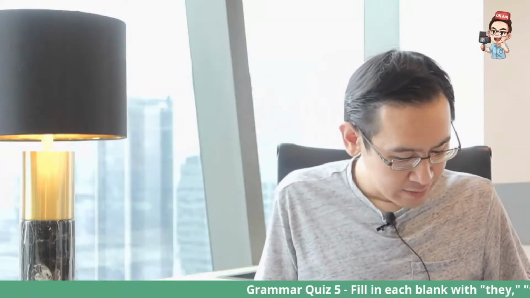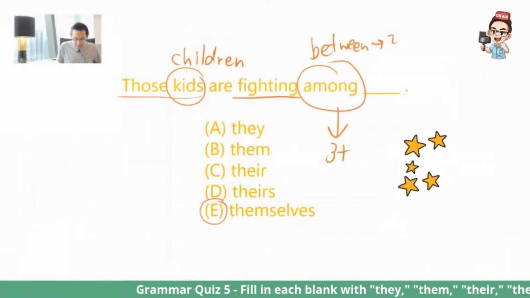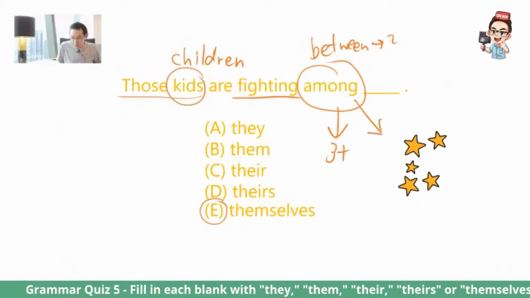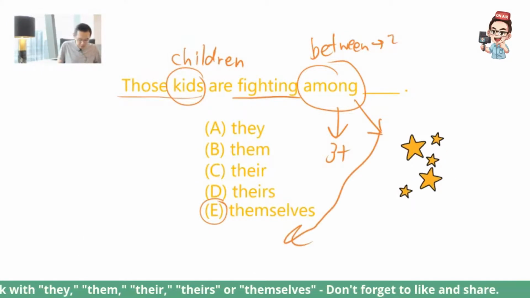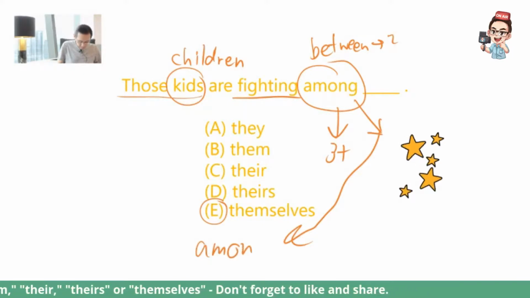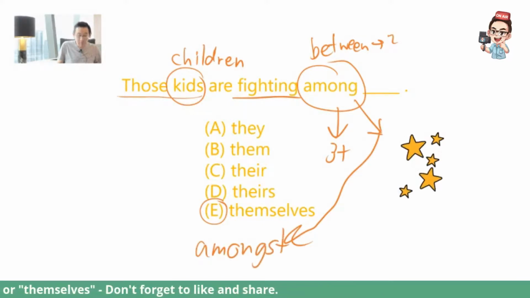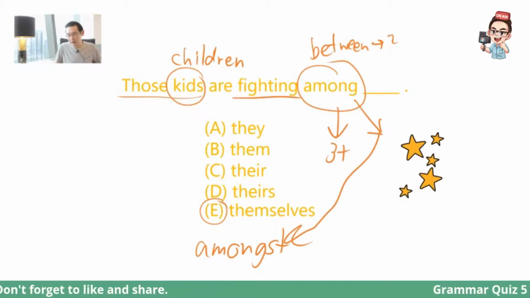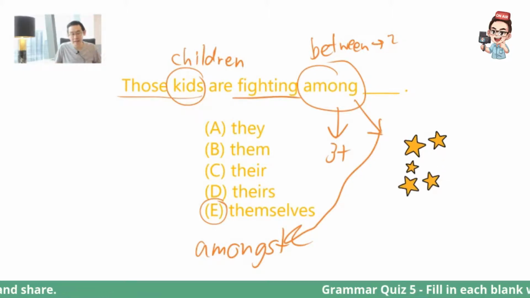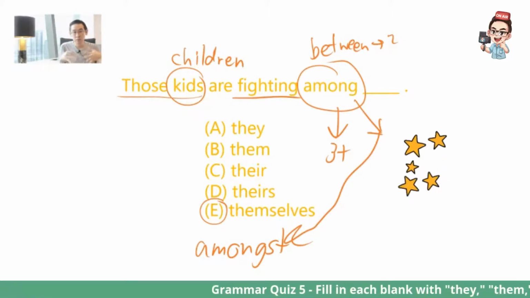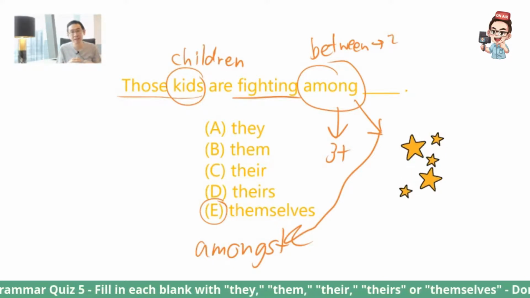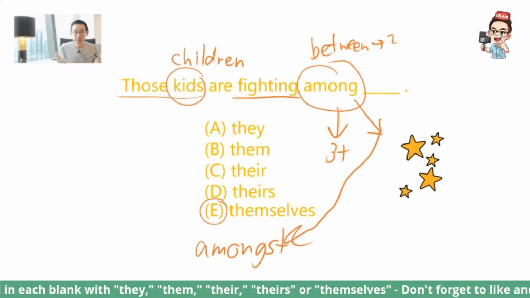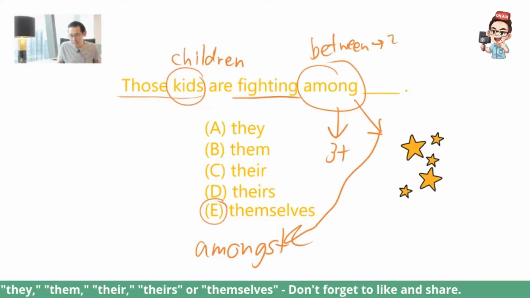Okay, great. And you may have heard another word. Actually, I'll draw the arrow a bit longer. Instead of among, you can say amongst. So among and amongst are the same. They mean the same. It's like within themselves, so within the group. But we don't use between, because between is only for two things or two people. But here, it's three, right?